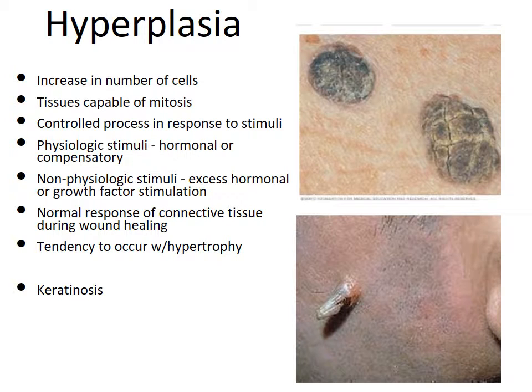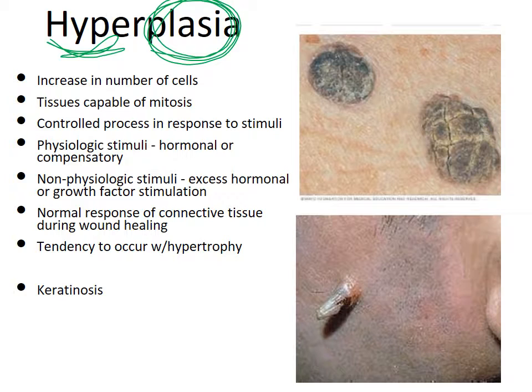So hyperplasia is an increase, right, in the number of cells in an organ or tissue. However, the placement becomes a little bit disorganized, and as you can see here in these two examples on the dermis, generally these cells are undergoing mitosis, and it's still a relatively controlled response to something, say, sun exposure or whatnot, other different types of stress.